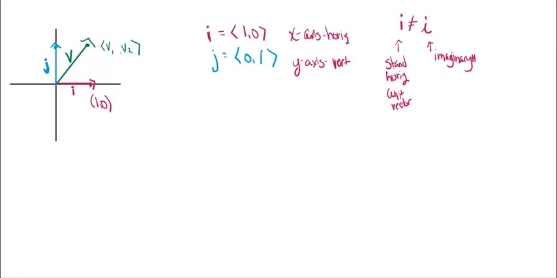Now, I do want you to note that the letter i is a lowercase bold letter i. It is not cursive, because the cursive i is the imaginary unit for complex numbers. The bold i, that is lowercase, is a standard horizontal unit vector. You can also represent it with a hat if you want to distinguish between the two, but you don't need to. Your book does not do it. You do not need to do it unless you want to.